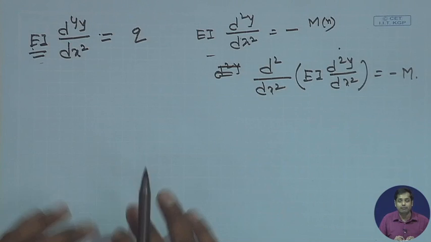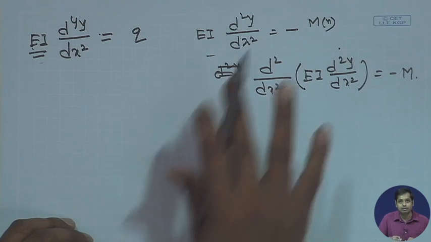But make sure that whenever you address any problem by using the direct integration method or any other method, you check what information is given about the material and geometric properties. So, let us do the same example once again by using the other form of the equation of the elastic curve.